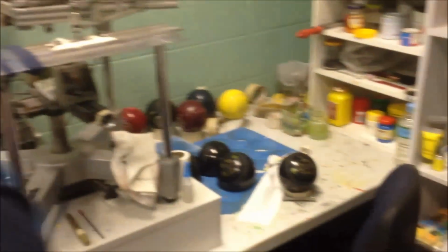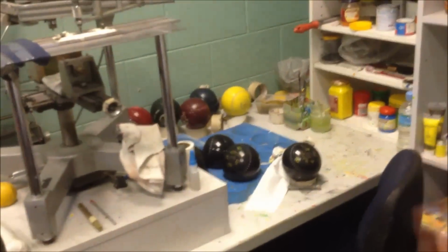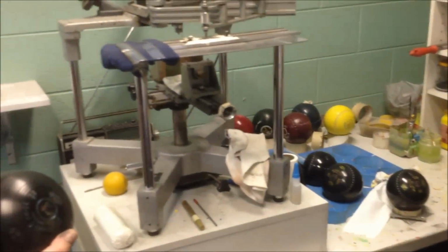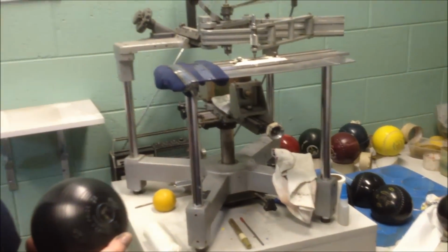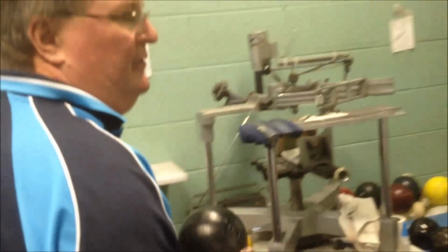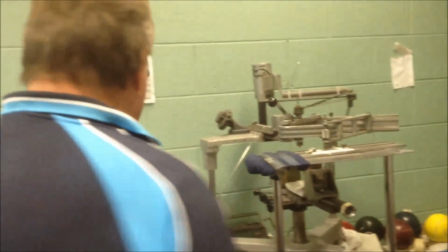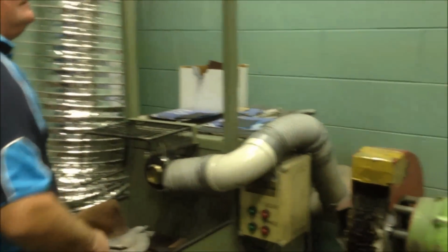Yeah, they go there and you sit there and you paint them all up by hand. Yeah, we do a bit of painting in the shop, but it gets a bit tedious. So how do you do your painting? Oh, a lot of the time we can sometimes use a glove. Do you use oils or acrylic? We use enamel. Enamel? Yeah. We've always used acrylics and they work just as well. Okay.